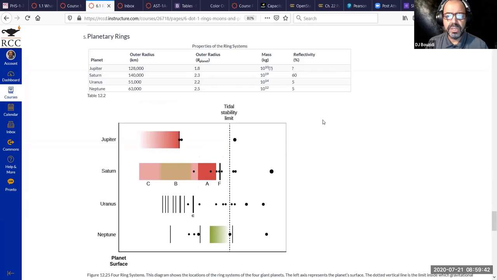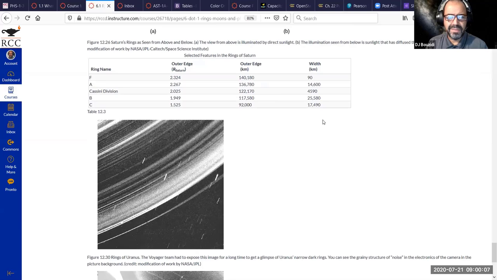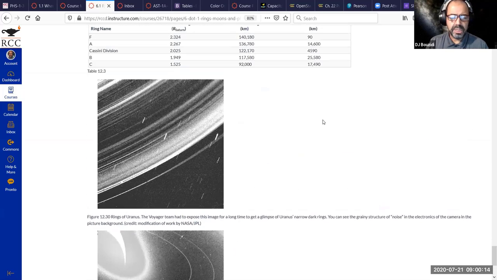In terms of ring structure, again, these are the tidal forces at work, and all of the outer planets have rings. Obviously, the rings of Saturn are one of the biggest features, at least in the solar system. But then all of the others, when you look up close, you'll find that they have rings. And in the passing of Uranus in front of one of the stars, that's how we discovered it, actually. Because of the dimming of the light, we discovered it has rings. So this is in a nutshell.